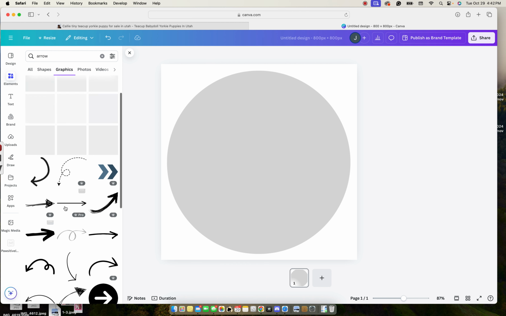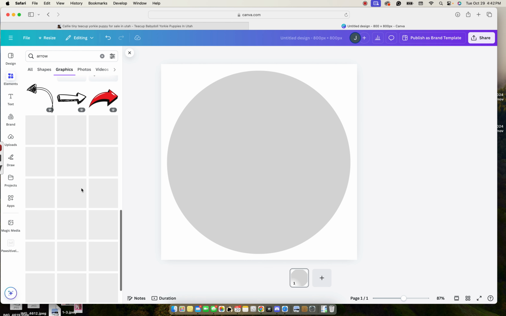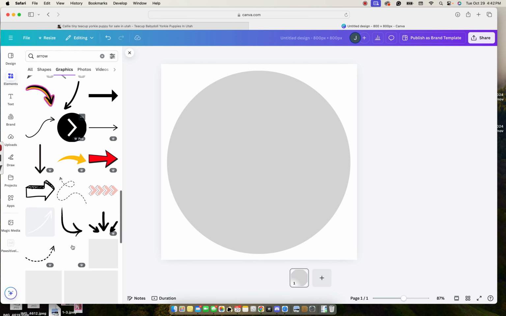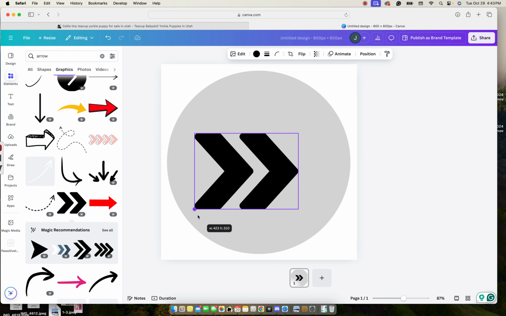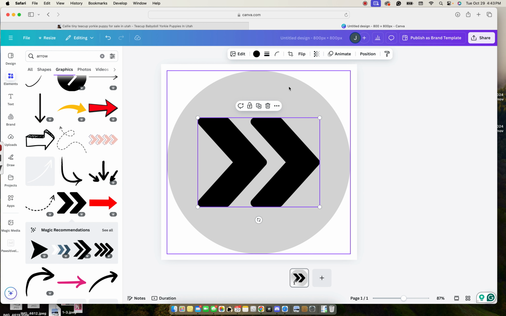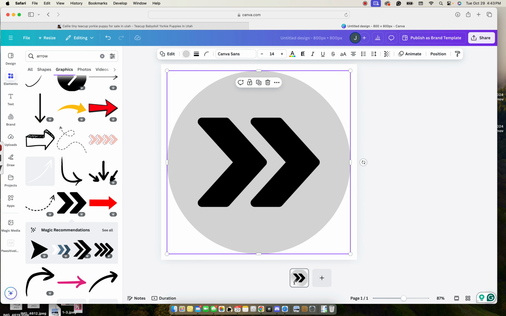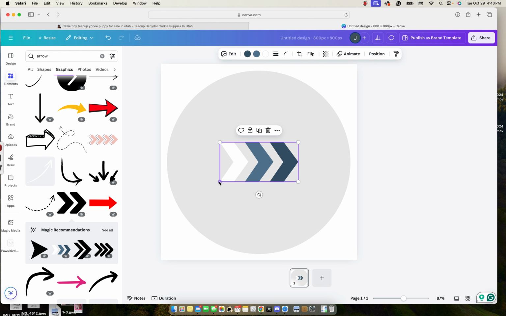I like to use just more simple stuff that is obvious. Let's see. Use that one. Let's just do this one for fun. So that's how you're going to make it. And I like to see the image through the circle, so I'll grab the circle and make it a little bit semi-transparent, which is super fun. It just meshes with the image more and has a nicer look to it. I really like this one.